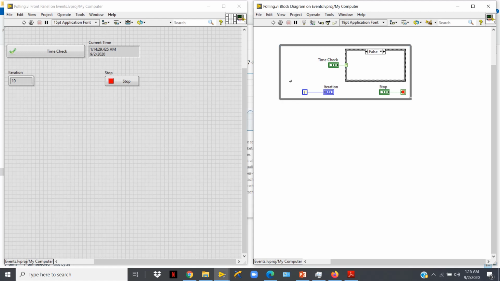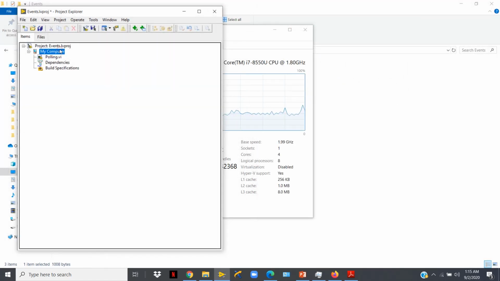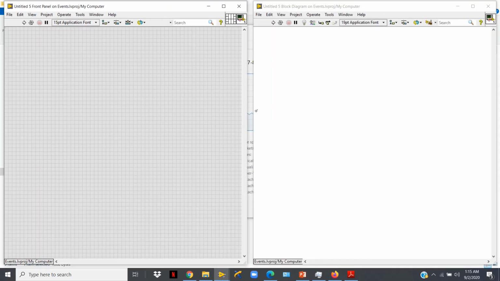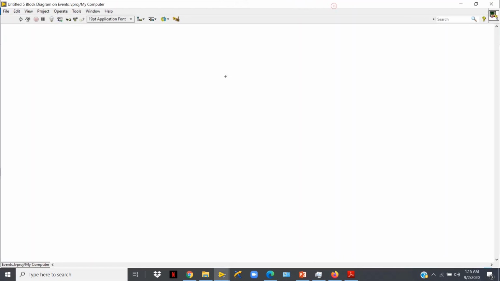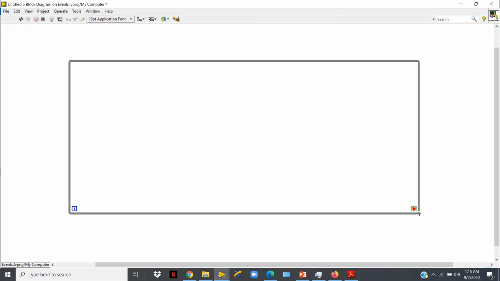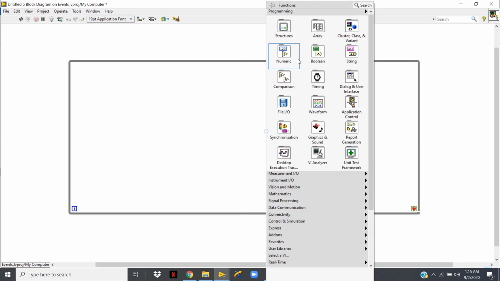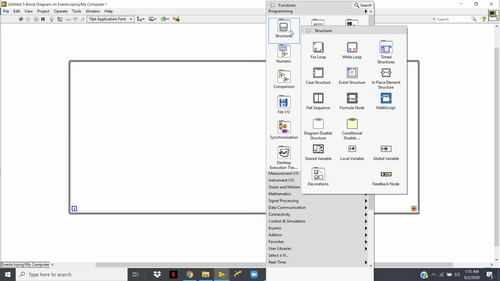Now modify this polling VI into the event VI. Now let us do it from the beginning by creating a new VI. Let's do it by ourselves. For this, you know that the event structure is placed inside a while loop. Now take one event structure. Alright.